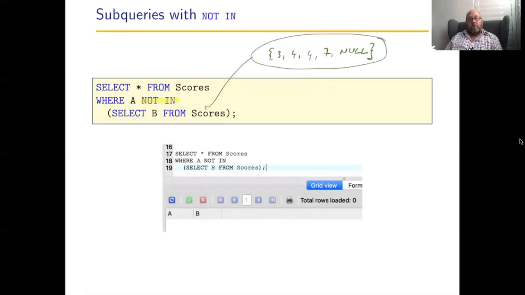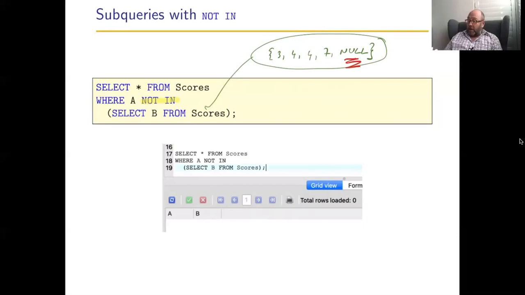Well, the point is, it can never guarantee that any particular value of A is not in the set, because this null could be any value at all. It's just unknown.